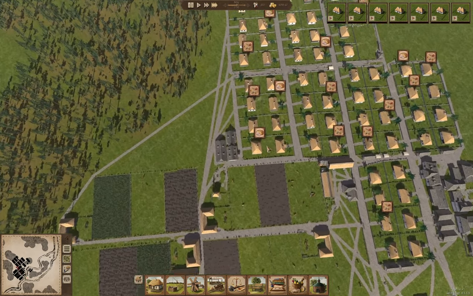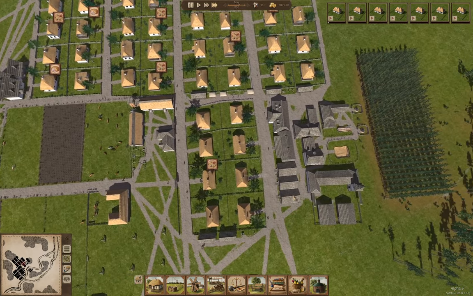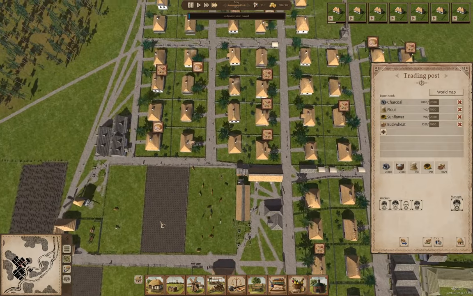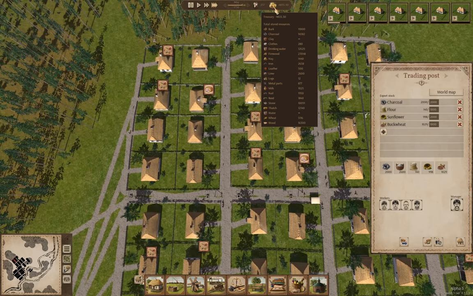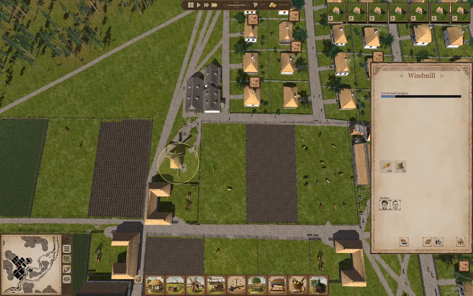Families are out of food. Is that because we're out of stuff? Yeah, might be. Well, if I go in here, drop that to 1,000, drop that. Okay. Now, what do I have here? Well, there's stacks of wheat. That's running flat out.